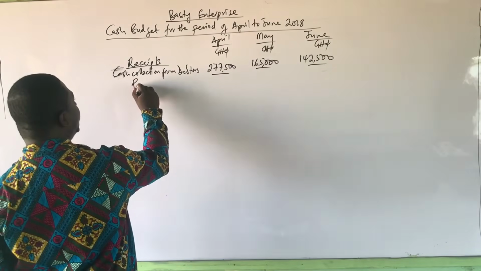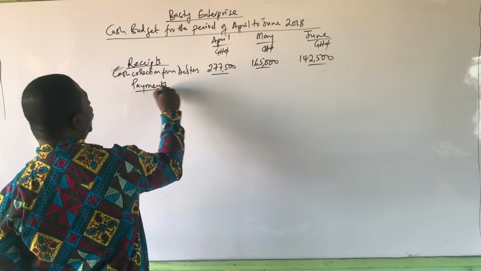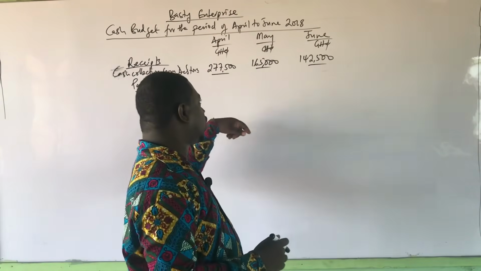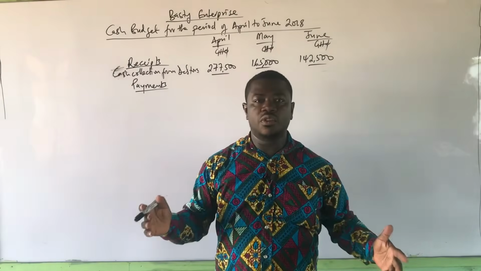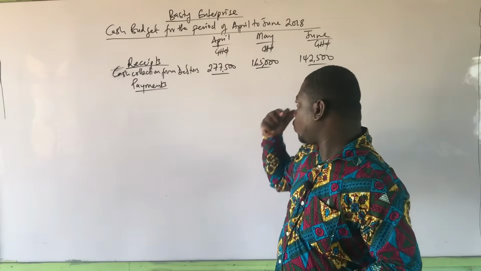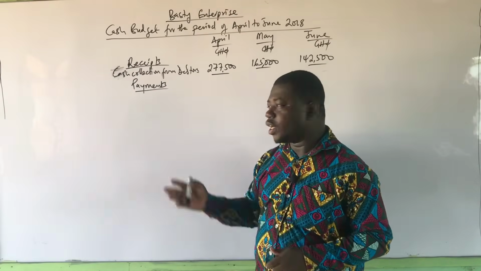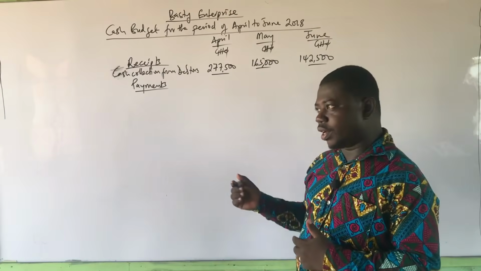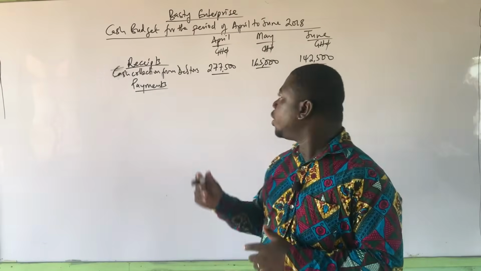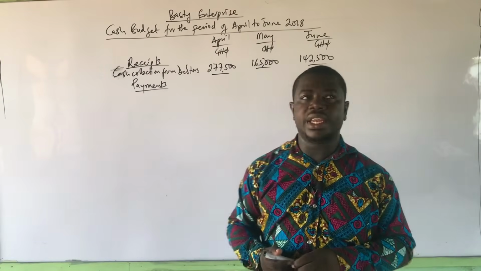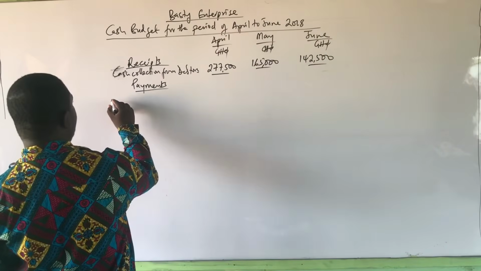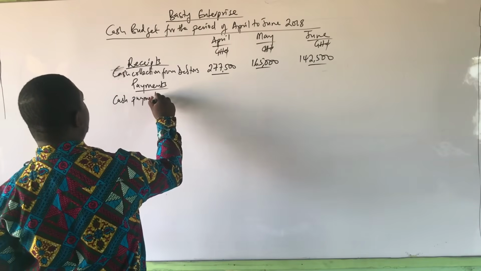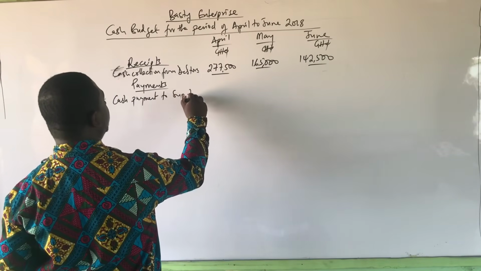So next line, you say payment. If there was more than one receipt, we would have listed them and found the total and then given it one underline. But over here, we are only focused on one because that is the only one in the question. So we come to the payment. Let us also begin with our payment to creditors, the schedule that we did, before we look through the question to see if there are any other payments. And so cash disbursement or cash payment to suppliers or creditors.